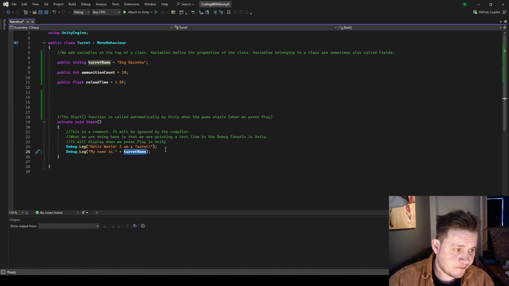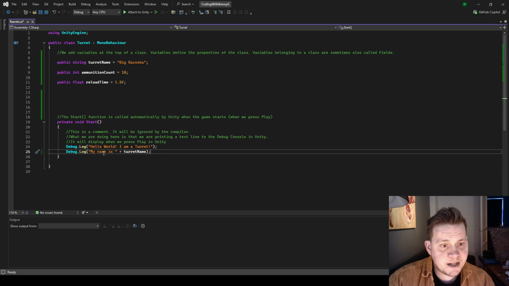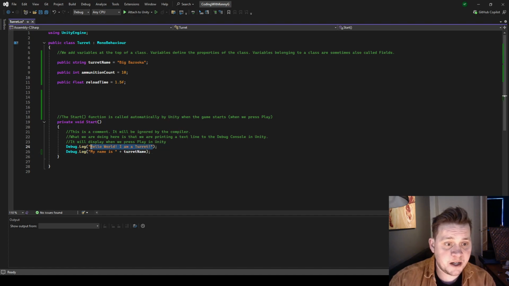But okay, that's cool. So what can we do to display this? Well, the expected result is that our console in Unity will print a line called "Hello world, I am a turret," which is hard-coded here.